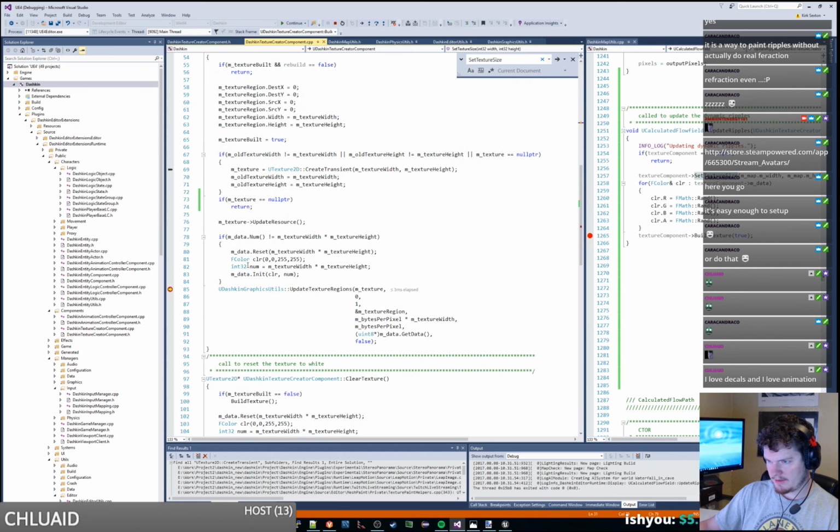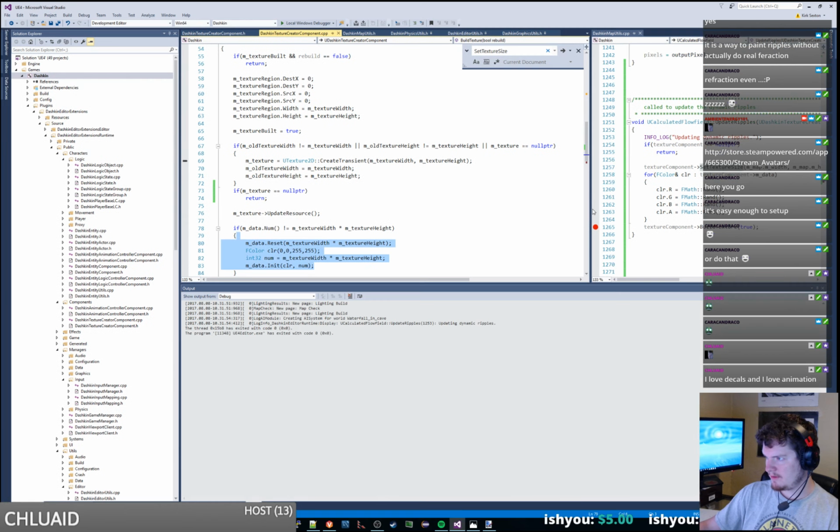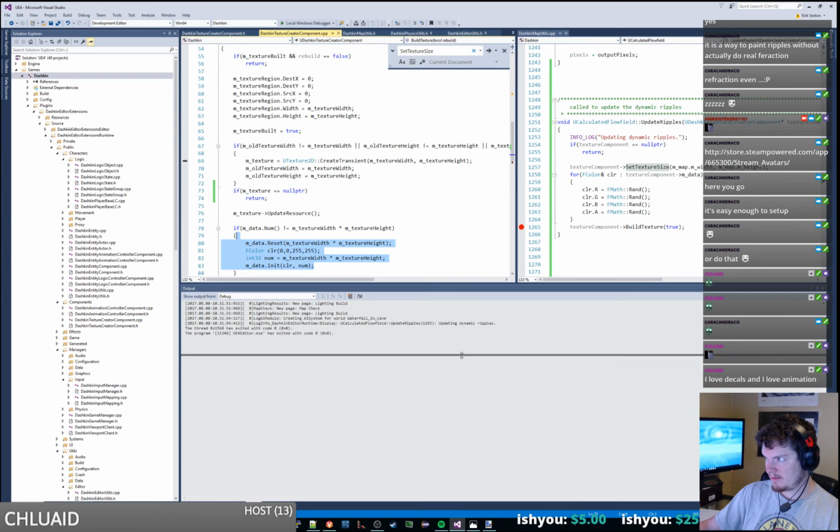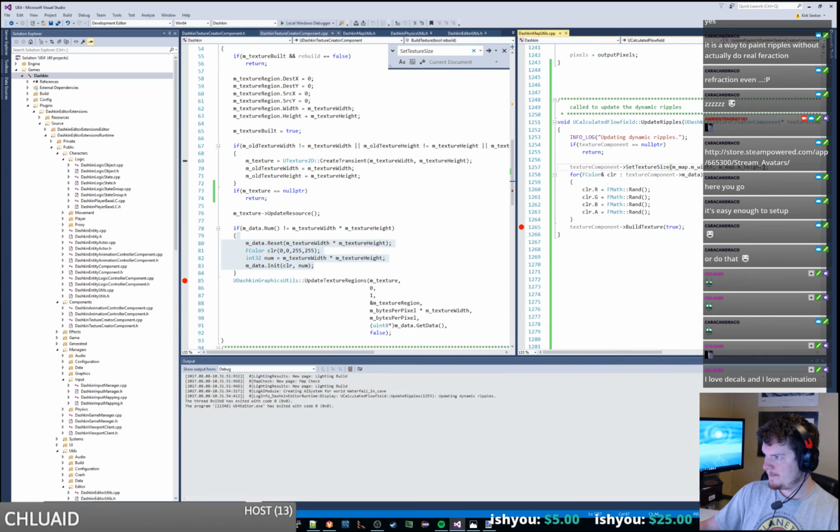Alright, so the issue here is this data got reset to the number inside of here, so what we have to do is, for us to actually write this value out, I have to set the data.